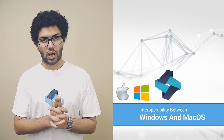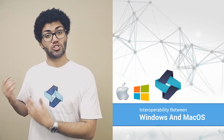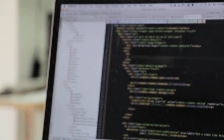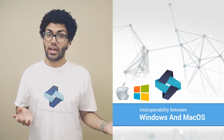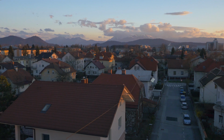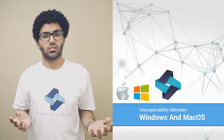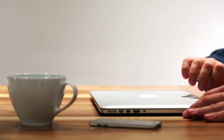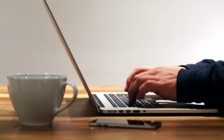If you are serious about operating and managing a mixed infrastructure comprising of Windows and macOS machines, then this course is for you. These IT skills are needed out there in the real world, but there is no easy way to acquire this knowledge. Not until now, that is. If the person who built your house tried to figure it out as they went along, you might end up with a toilet in the middle of your kitchen. You wouldn't build a house that way, so why build a website that way? Rather than relying on trial and error, this course will provide you with all the information that you need to get started with your interoperability requirements.